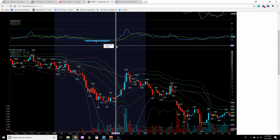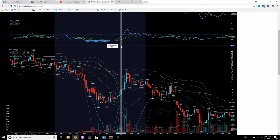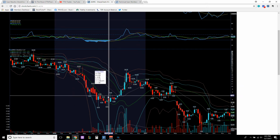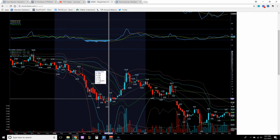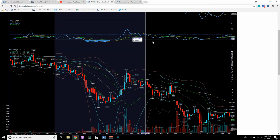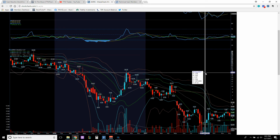So when you see that momentum shift, as we can see here, shifting to an uptrend, that lets you know to ride that wave. And actually, I rode this wave back in 2016. I got in right around $5, and I rode this up and made a 200% return. So now fast forward, what do we have here?